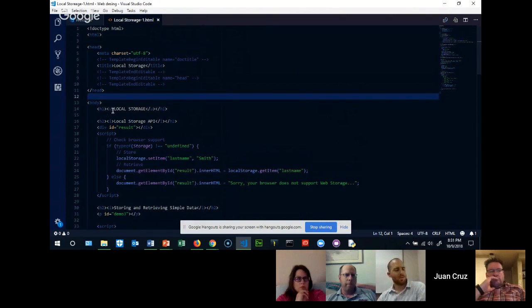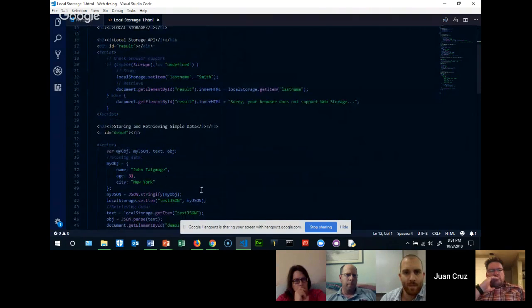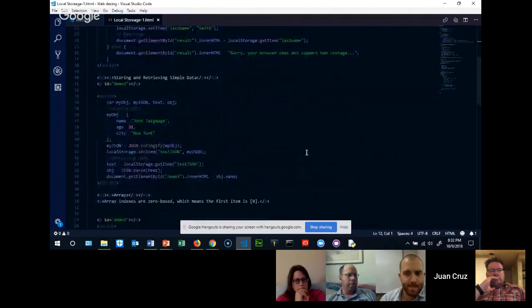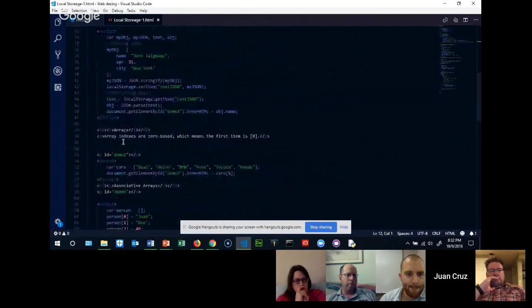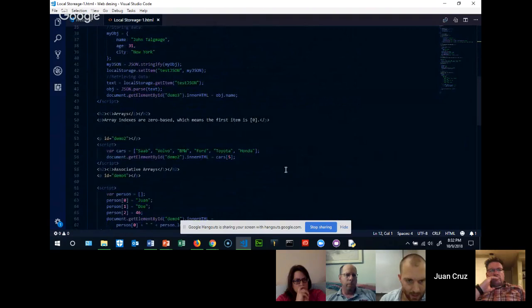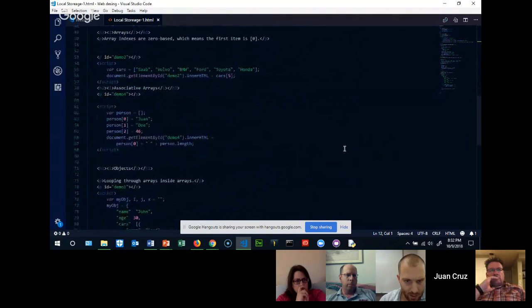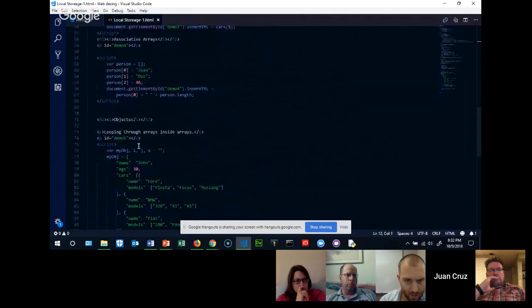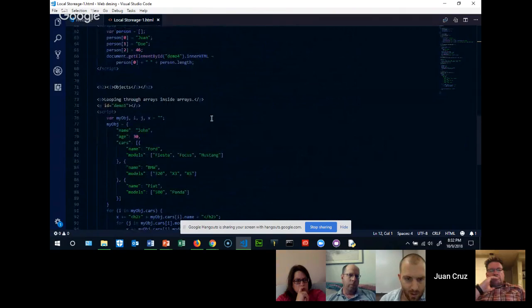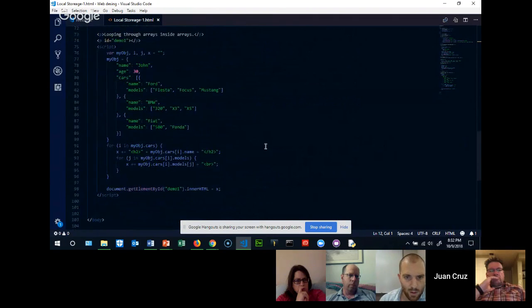This one is the name of the page, and that's the API. This is the one I found, and I will show you how it runs in the example. And then this is the store and retrieving data. Then this will be the code for the array. This is the associative. And this will be for the object. I use a kind of looping array in this one.